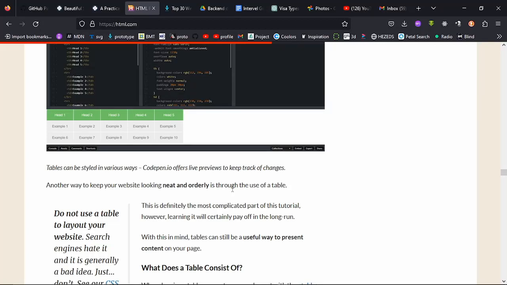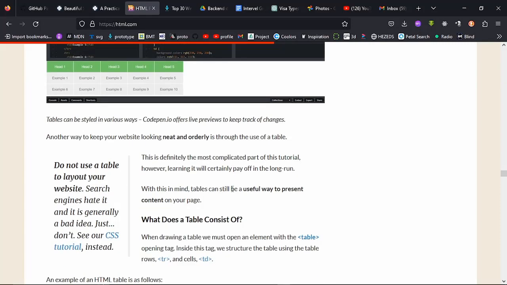But the advice that I have for you is don't use tables to lay out your website, because the search engines don't really understand it and they don't like it. To lay out websites, there are other ways that will make it even more beautiful. So tables are not really advisable to use, but we're going to see what we can do with tables.